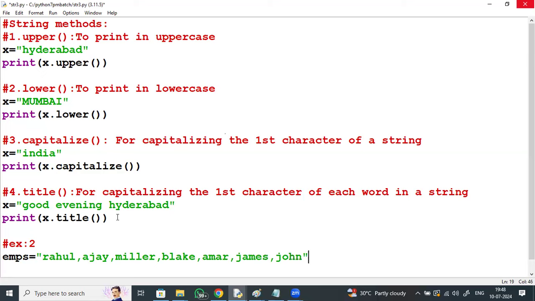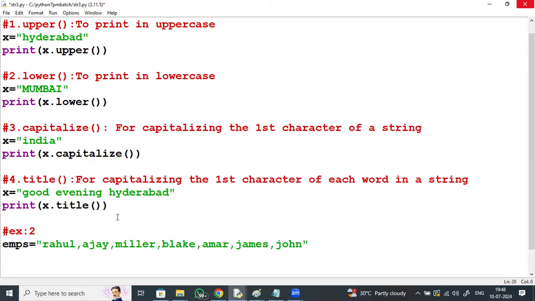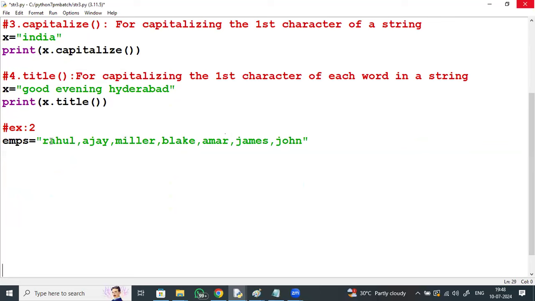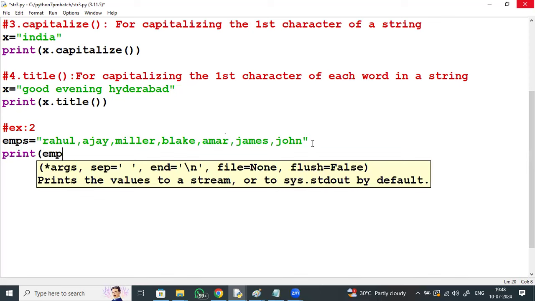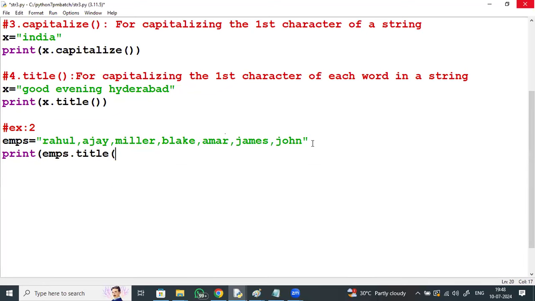In this way, hundreds of employee names are there. Every employee name, first character I want in the uppercase. In such a case, print emps dot title. Every employee name, first character in the uppercase.